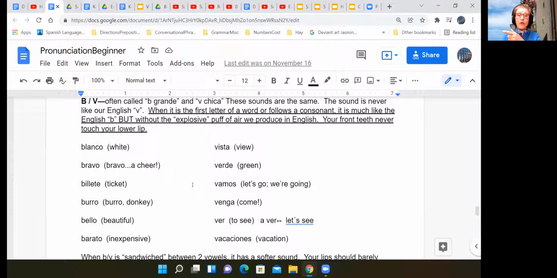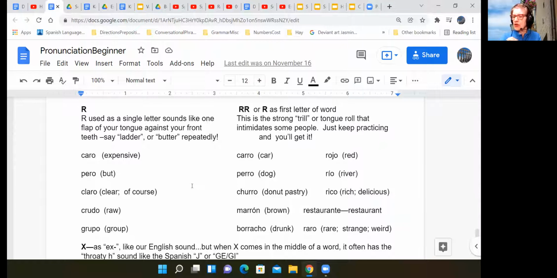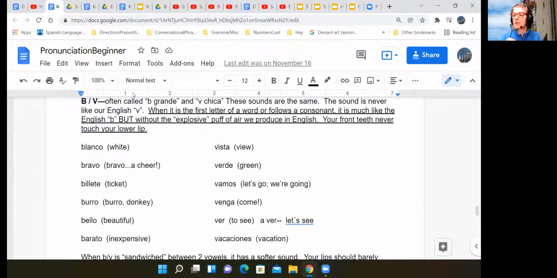Hoy vamos a practicar. Today we're going to practice pronunciation. Again, we're going to finish up that pronunciation page. I'm going to share it just so that we refresh your memory and you know what it's going to look like. If you've got this page, we're going to go over the B and V stuff and the R stuff. We're going to try not to take too much time on that, maybe no more than 15 minutes. So make sure you have that handy. I want to give you a minute or so to look for that. Also, if you printed it off, if you have it on screen, you can always just bring up two screens.